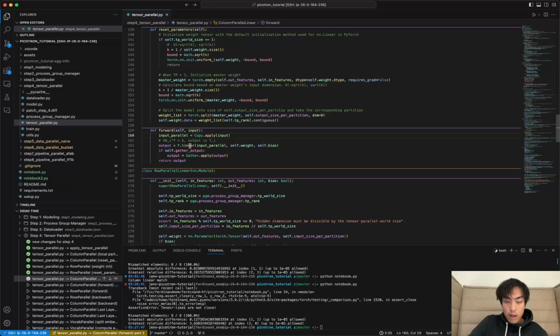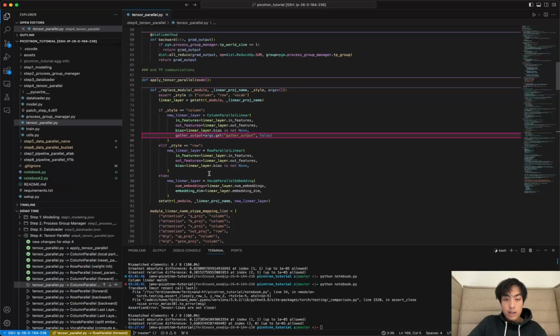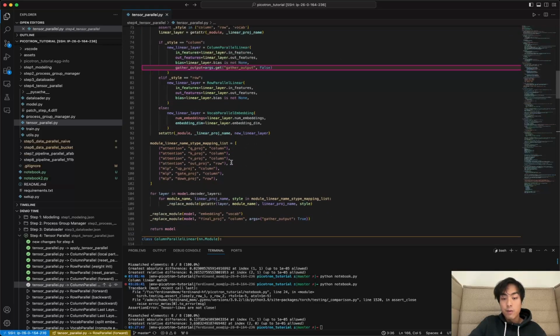After the copy, you do a matmul. Once you have the matmul, you have two choices: either you gather or you don't. Since we are doing column plus row successively, that's why we put the argument gather output equal false for column linear, except if we specify manually the gather to true. So we are not going to gather. We leave the output split.